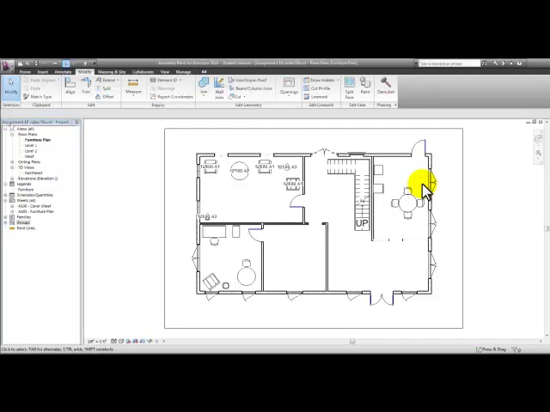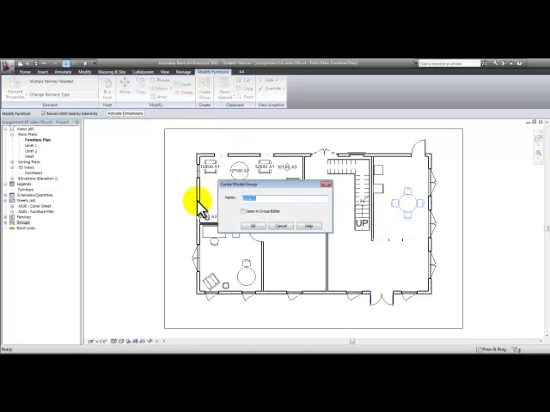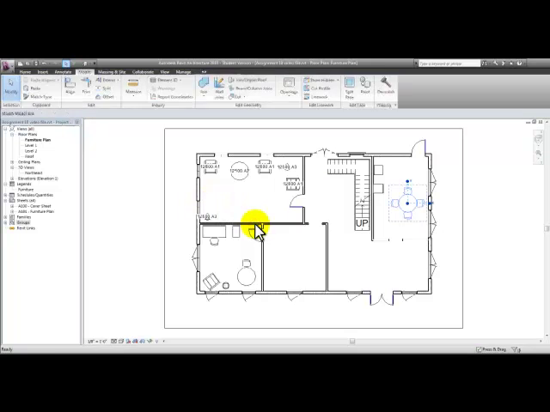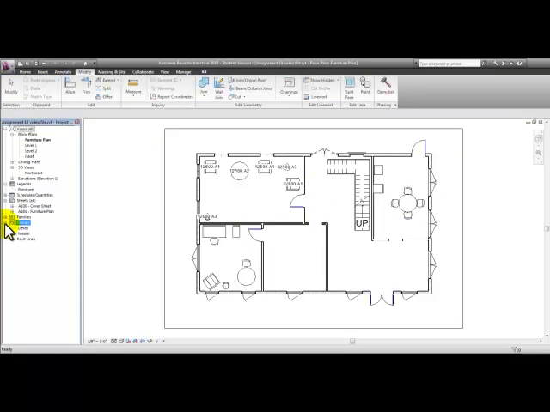We'll go back to the furniture plan and select the table and the 4 chairs, and then pick create groups and type in table and chairs, and then pick OK. It groups those objects together and it's placed in the project browser under groups.